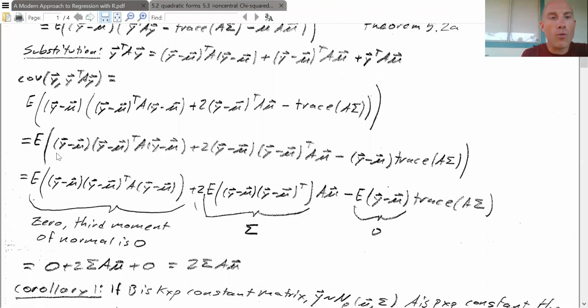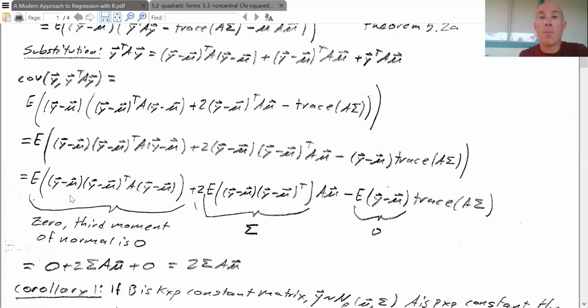I'm going to distribute this y minus mu all the way through. When I do that, you'll notice that I get y minus mu times its transpose. This is going to be important in a moment. And then I get y minus mu times its transpose again, and then we get y minus mu. When I take the expected values, remember expected value is a linear operation, so I get expected value, expected value, expected value. Here, that's going to be equal to 0. Now this is the definition of sigma. Boom, got that.